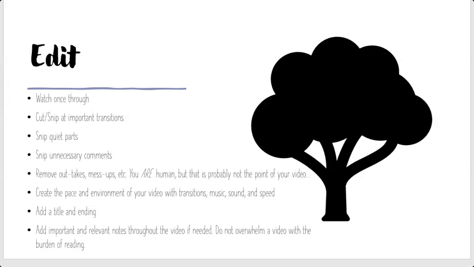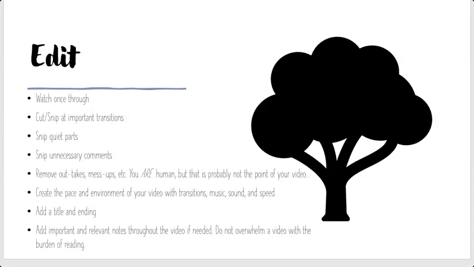At this point, you should find areas of your video that could be sped up, should be slowed down for more detail, or could have additional text added for emphasis or explanation. If so inclined, you could add music, sound effects, and clip transitions. Once you are complete up to this stage, watch your edited video once through to be sure you have not missed anything.